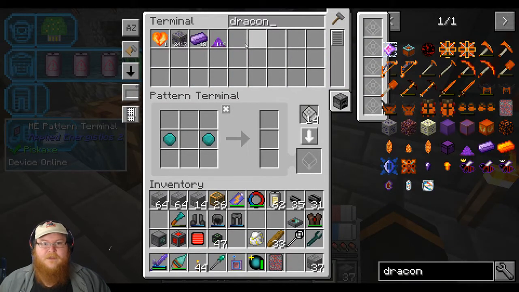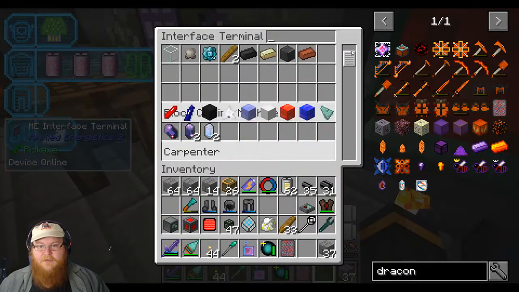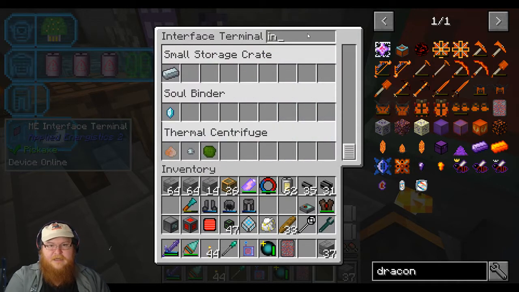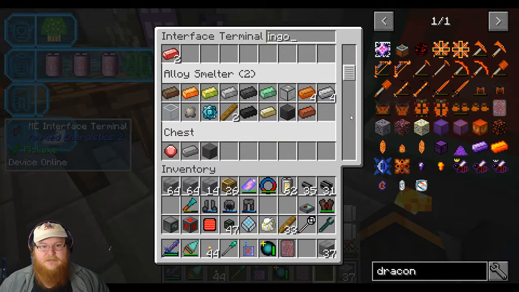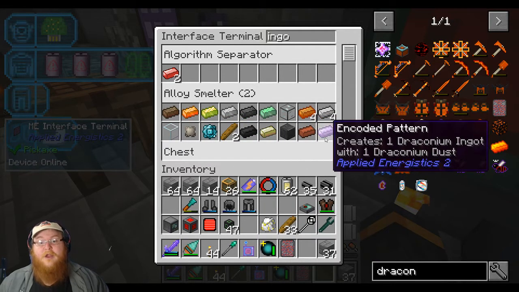So draconium, so I would say 1 dust. Take these away. 1 dust turns into this, and there we go. Dust away, and then we'll find our alloy. I think it might be full. Let's see, ingot, small storage crate. That's the cooker? Yeah, that's the cooker one. Yeah, see? With that pattern right there, we just filled it up.